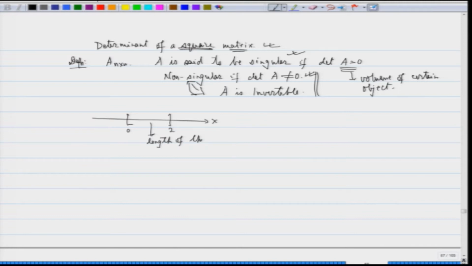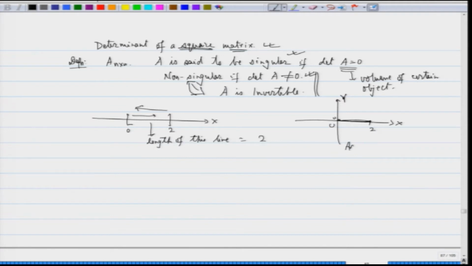length of this line is 2, fine. If I am going from here to here, it counts twice. If I am going in the opposite direction, it is minus 2, all right. So, it is 0, minus 1 and things like that, fine. But suppose I have a figure here in R2, we have x and y, and I have 0 to 2 here, but the height here is again 0 itself. So, in that case we get only one line and I am looking at just this portion.